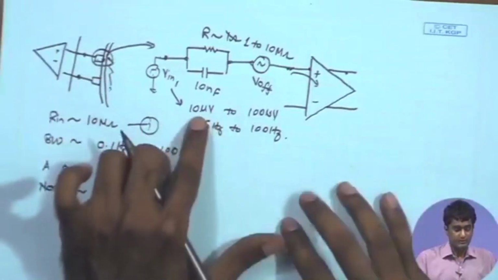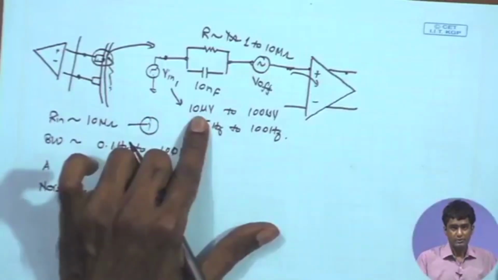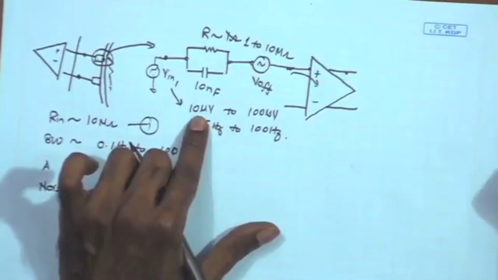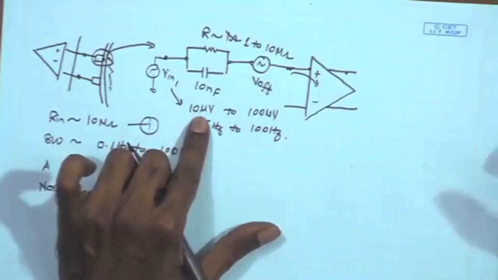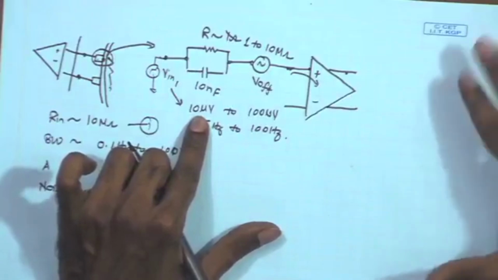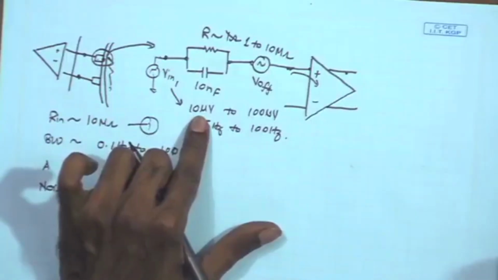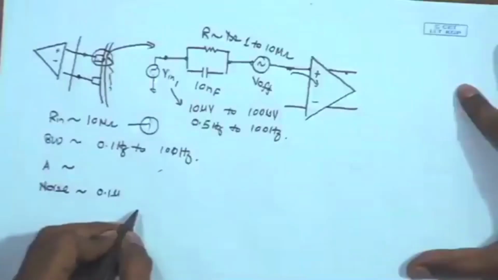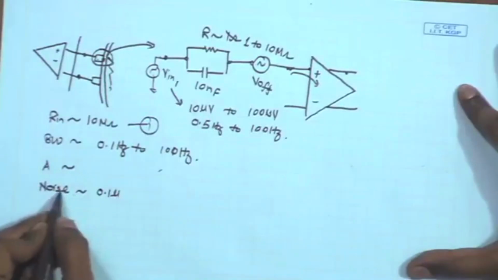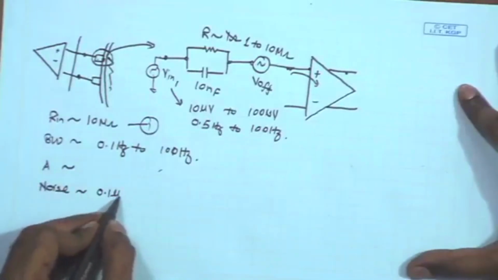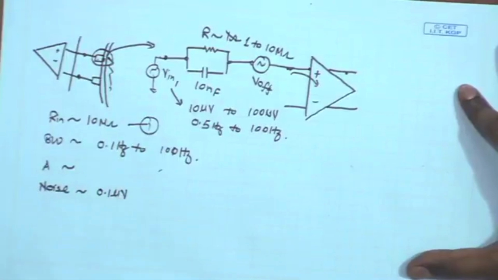And that necessity, that need once again has to come from the end user. So, the people doing the digital signal processing on your processed analog data, they have to tell you how many bit precision are required, so that they can do the accurate digital signal processing and extract the required information from that data. So, that will give us the specification of the noise. So, let us say that we are happy with around 7 bit of precision, and as a result we will be targeting an input referred noise that is within 0.1 microvolt.